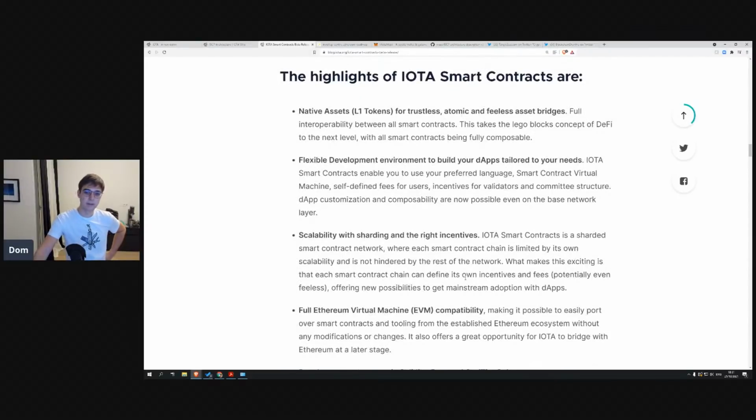We really believe that by giving developers this freedom to define these important settings, we can help push towards mainstream adoption, because with a feature like this, you can even go feeless for some of these smart contracts, right? I think most smart contracts on top of IOTA will charge fees in one way or another, because the validators need to be incentivized for doing their work. But there's also the opportunity to really go feeless, simply because you can give different incentives to the validators. Think about deploying your own smart contract chain with its own token, and then giving this token as an incentive to the validators. With that, you can actually not charge any transaction fees for your users.